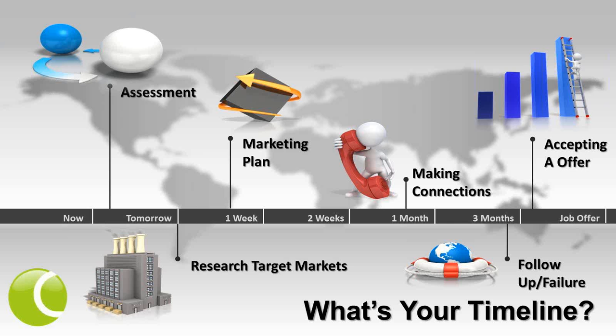I've been out of work for X amount of months. I have people that have been out of work going on a couple of years. So you may want to ask yourself, okay, what's your timeline? And of course everyone's going to tell you, well, as soon as possible. Well, do your actions match your ultimate goal?